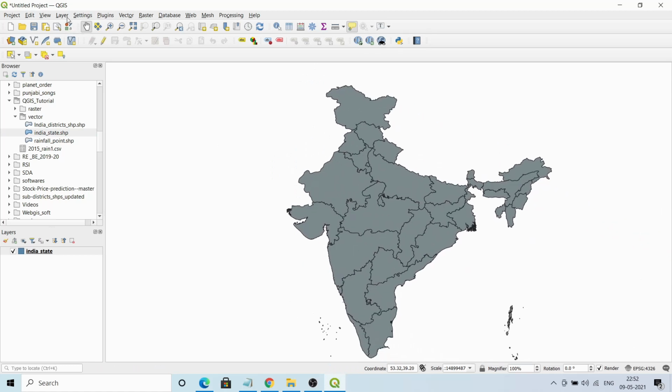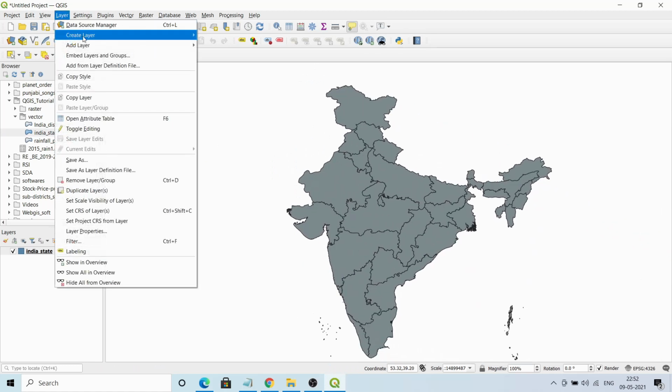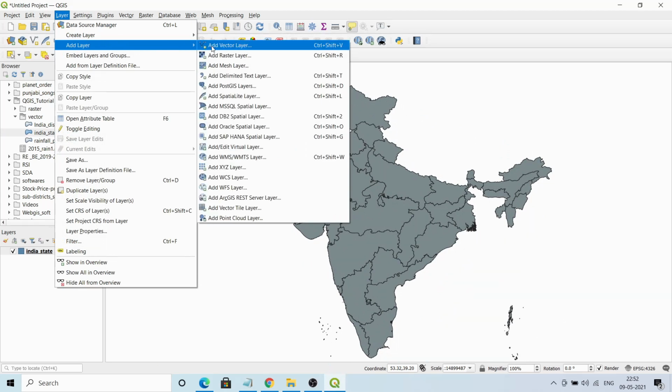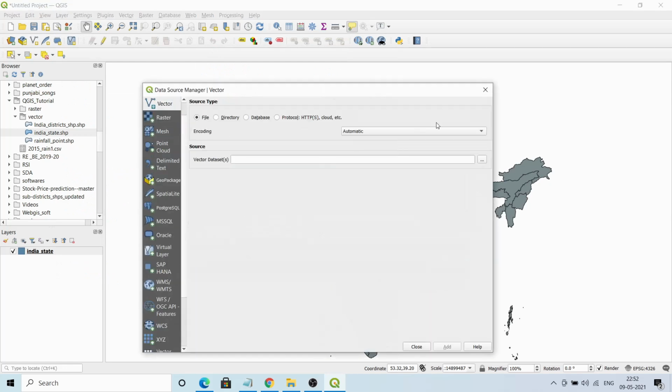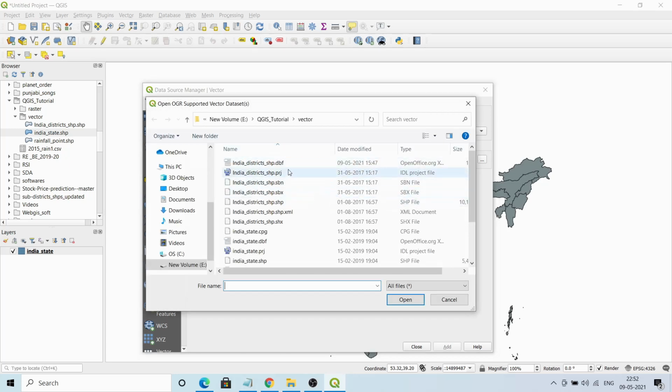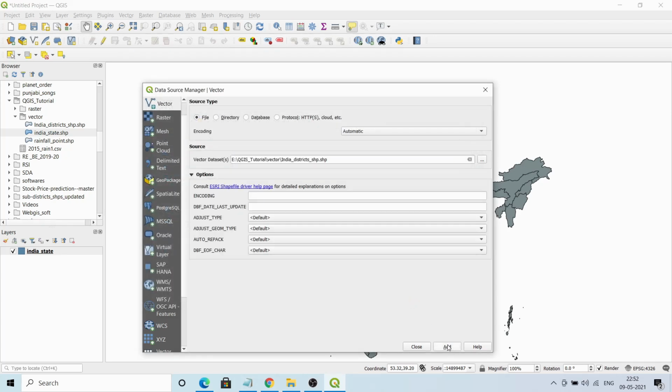Or there is another way: you can go to Layer, go to Add Layer and select Add Vector Layer. And you can go to your location. Select district and you can add.